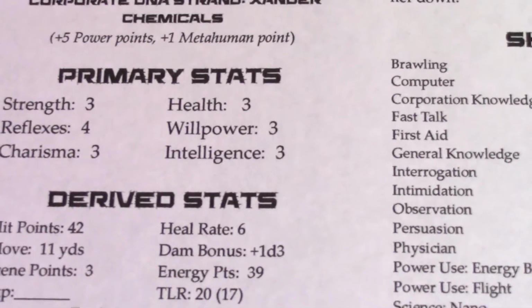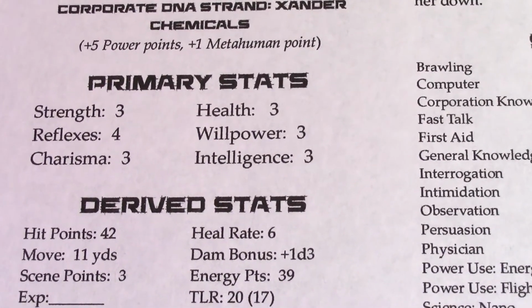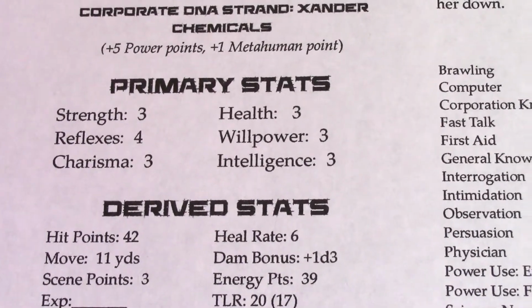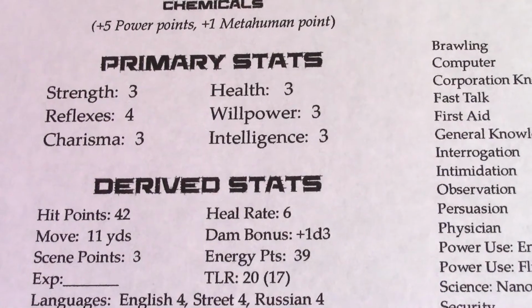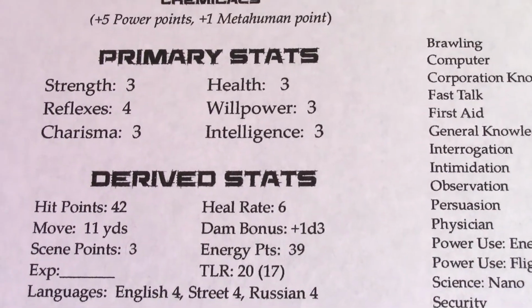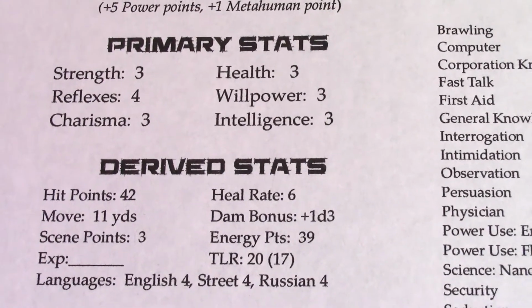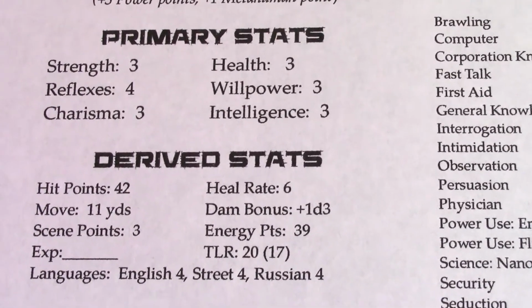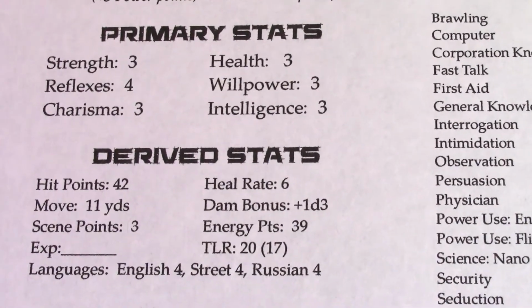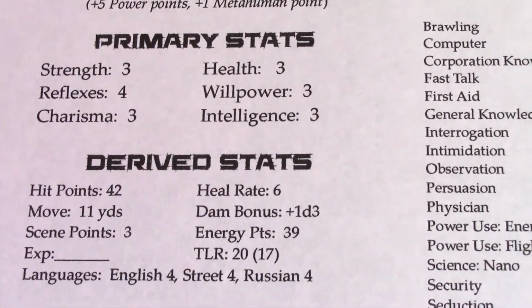Next we have our attributes. I apologize, it says primary stats. We have strength, reflex, charisma, health, willpower, and intelligence. If you've played any kind of RPG, you know what these are. The range goes from 1 through 5, 1 being really weak, 5 being very high. Now in this game here, of course, with superpowers, they can go beyond that. Highest you can go is 9 with that.